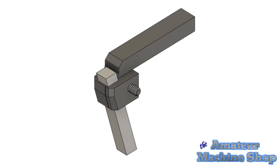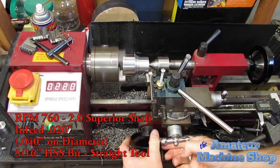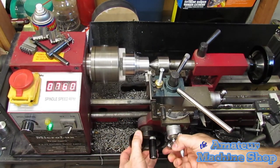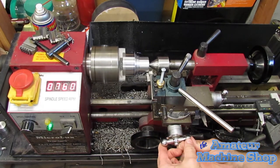Moving on to tool 2. For this tool, the 5/16 high-speed steel bit is set to 90 degrees. I tried various RPM and feeding by hand. There was a lot of vibration and I think the cause is mostly due to the contact area with the steel, and or maybe the grind angle on the tool face.